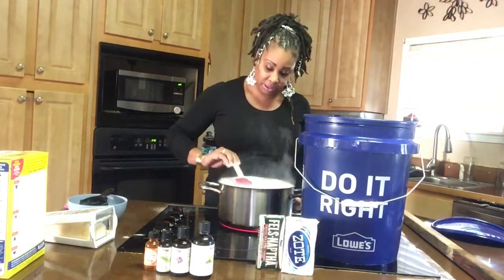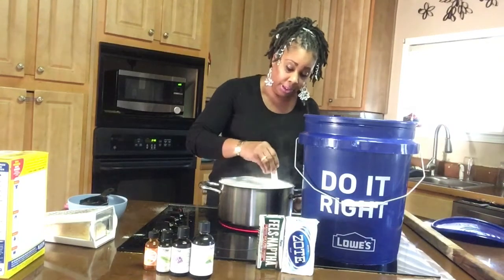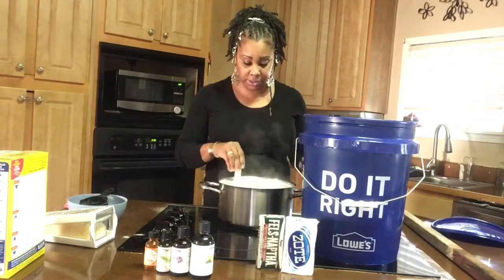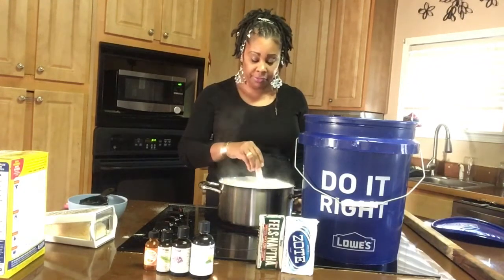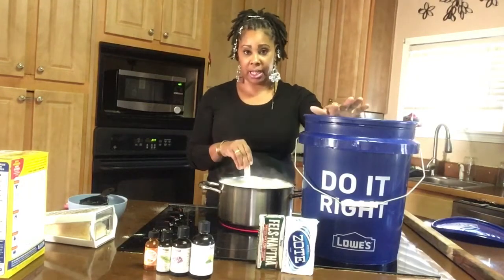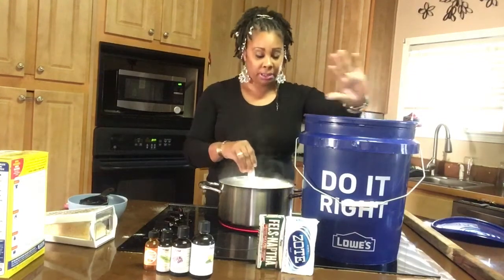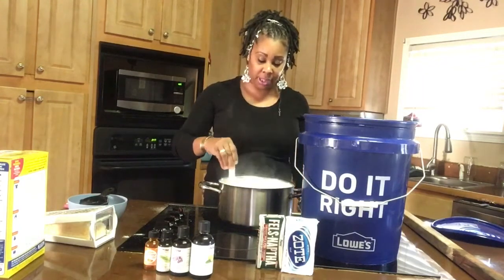So yeah, this is melting real good. And the thing about the hot water, even if your shavings, or however you decide to chop it up, if you grate it, even if they don't melt completely, at least you know in this hot water bucket they will continue to melt. So that's why I like to do several pots of hot water first, and then melt it in a pot of water.